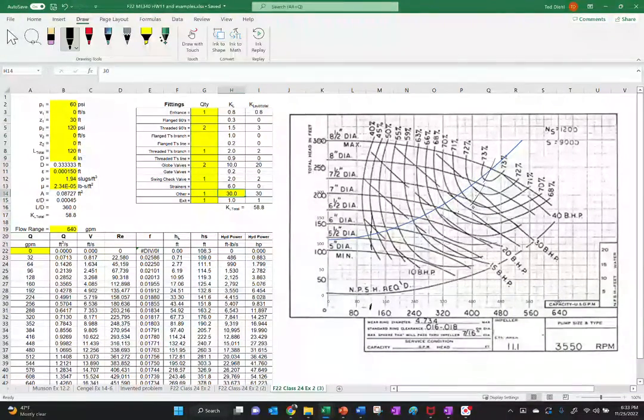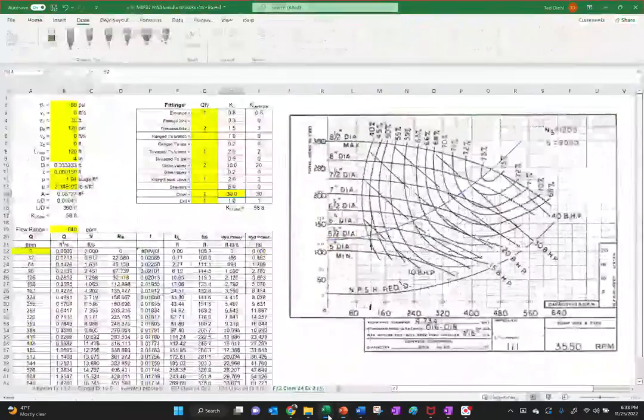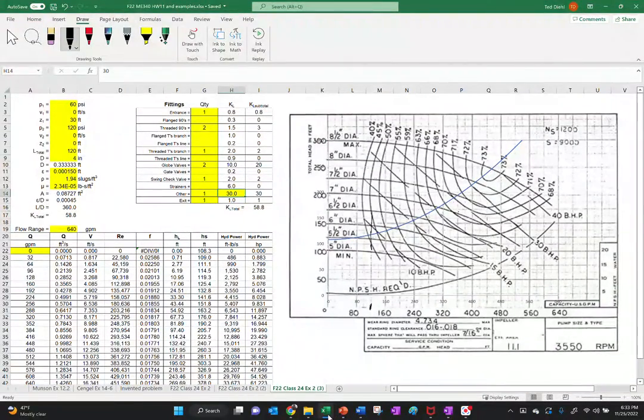It's not a great way to regulate things. In reality, a lot of times we'll use a bypass and recirculate. But we could change it by just turning a valve, and that's what we were doing by adding this K. So this is the system and pump matching procedure, and with this we can become pump and system designers.